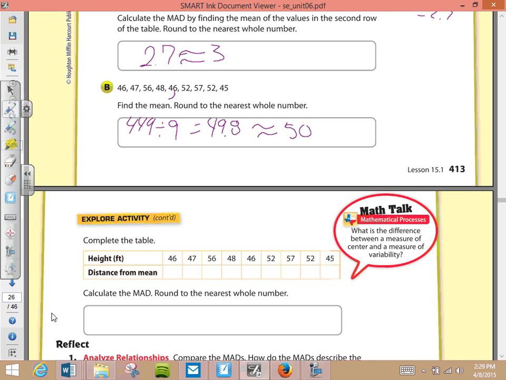Again, to find the mean absolute value, you have to add all whatever you get here and divide it by the amount of numbers. I'm going to say it one more time. Hey, everyone listen. You already calculated the mean for this table. Now all you have to do is find the distance from the mean, put them in the table. Once you get that, then you can find the mean absolute deviation, which is you find the average of the numbers at the bottom. That's it.